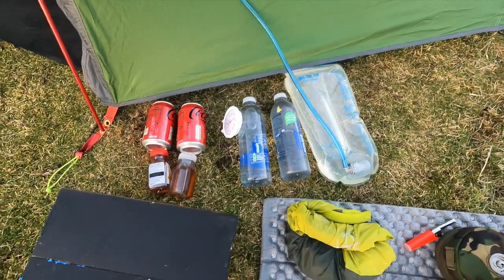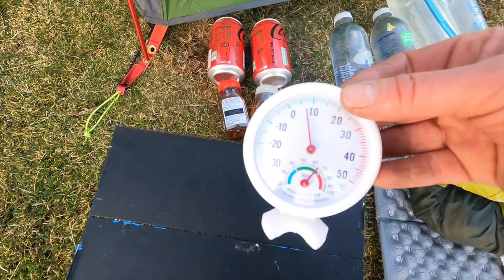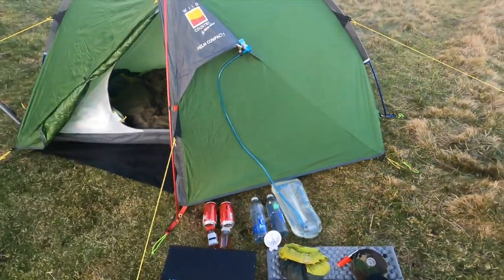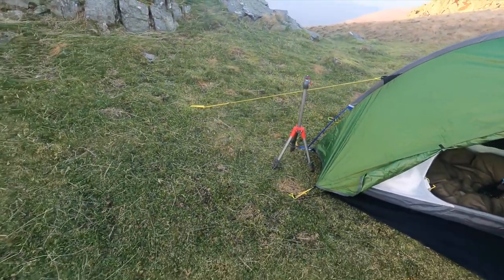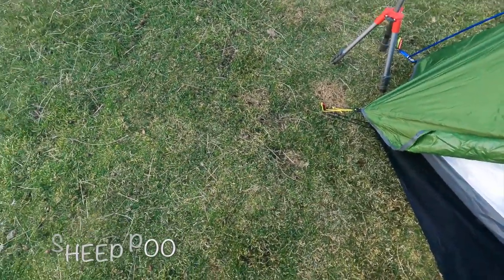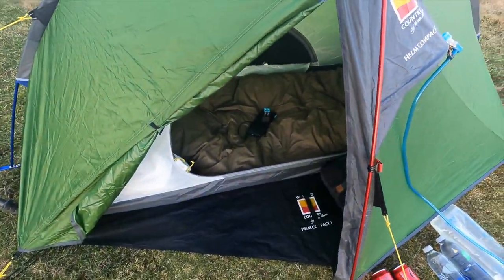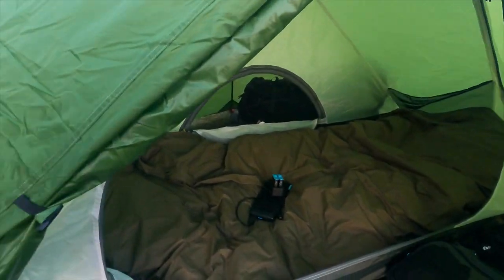And that's my water. Temperature at the minute, it's just dropping down to 5 degrees. So, starting to get a little bit chilly. It was about 8-9 degrees when I got up here. And then obviously I've got my big bladder of water there as well to make brews with. The rabbit droppings up here are unbelievable. I've had to scrape loads away from here because I'm kneeling in it and dragging it back into my tent, so I should use my mat, really. But anyway, excuse the snotty nose. I've got a bit of a cold, but it doesn't stop us getting out, because, you know, got to get out, haven't you?